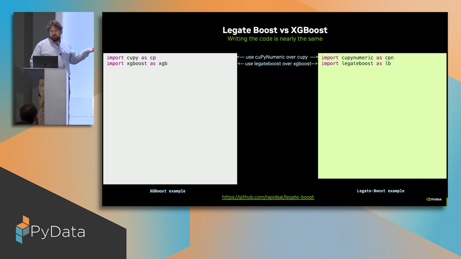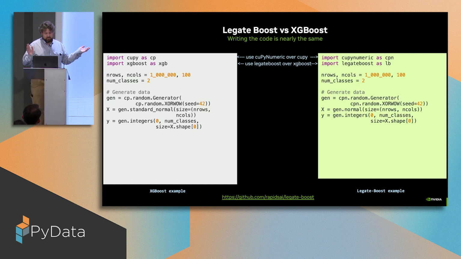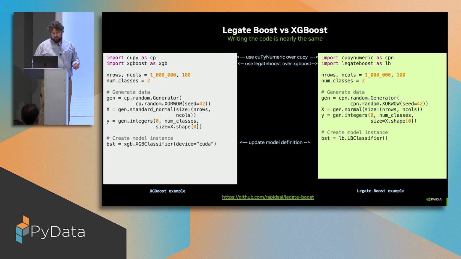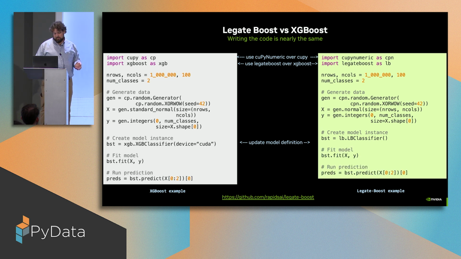So in this case, we have Legate Boost. Where you'd just use cuPy, you might use cuPyNumeric, and where you'd use XGBoost, you use Legate XGBoost. And so with the same code here, I'm generating my data however it comes in. In this case, I'll just use a random generator, and then I'll change my model definition a little bit. So it's not a drop-in replacement, because in these cases even what arrays you use will change a little bit, but at the same time it's a pretty close module, and then you just do your fit and predict, just like every other scikit-learn interface.